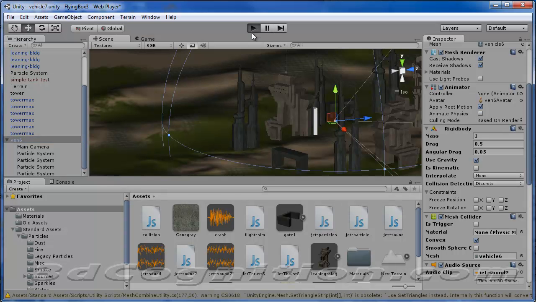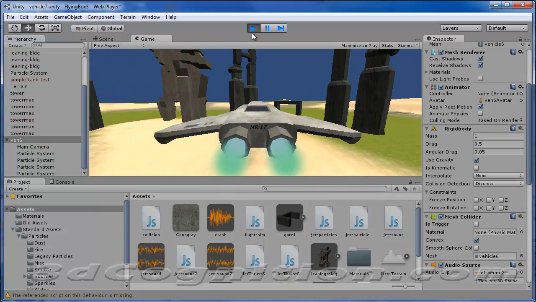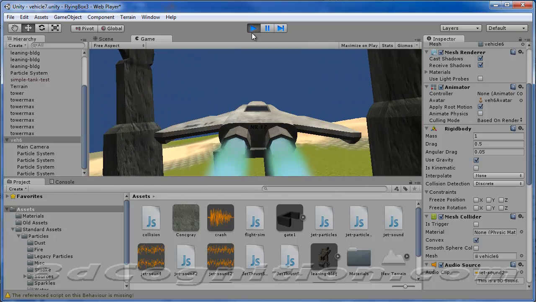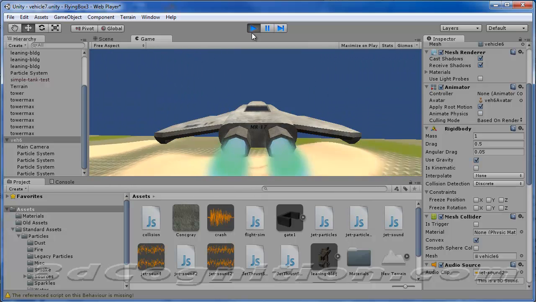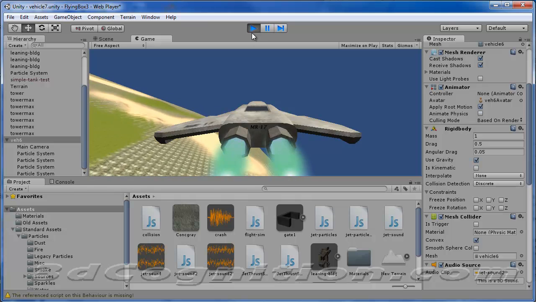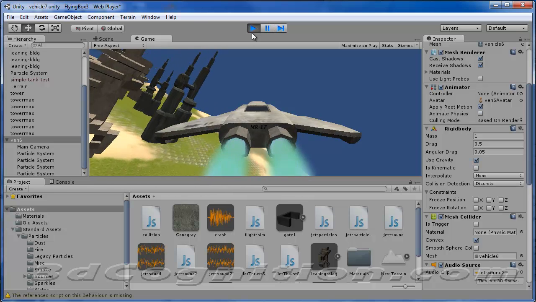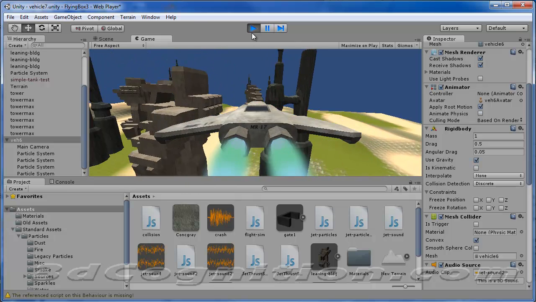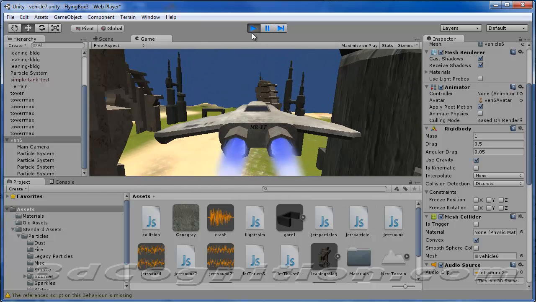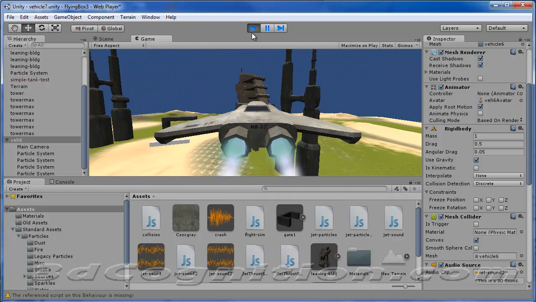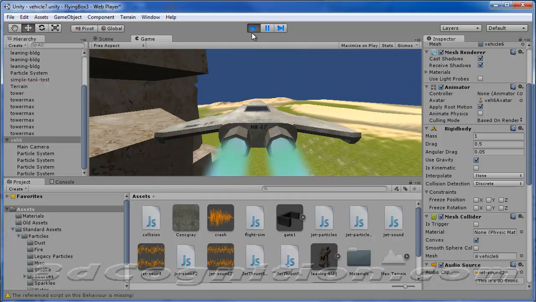Okay, what I want to show here is the latest version of this little project I've been working on called the Unity Flight Simulator. This is phase two. What I'm doing now is holding down different keys to show that the particles vary based on what key you're using, if you're using regular thrust or double thrust.